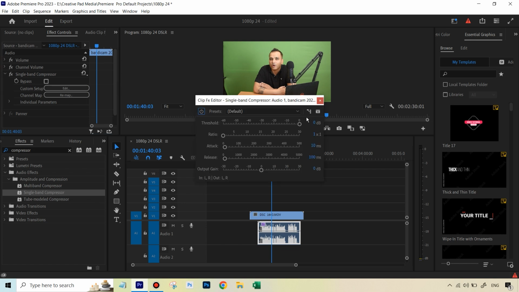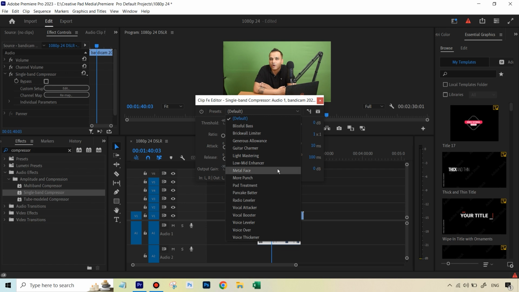In Audacity, we used the default, right? But here, what I like to do is, there are some good presets since this is a paid software, which we don't get in Audacity. So here you can see, like this blissful bass is going to compress things in such a way that it changes the dynamic range of the audio waveform to give more preference to the bass. But it's ultimately doing the same thing.